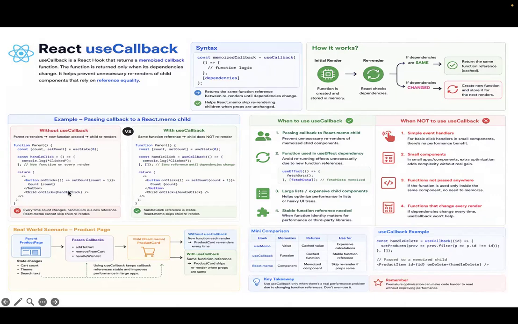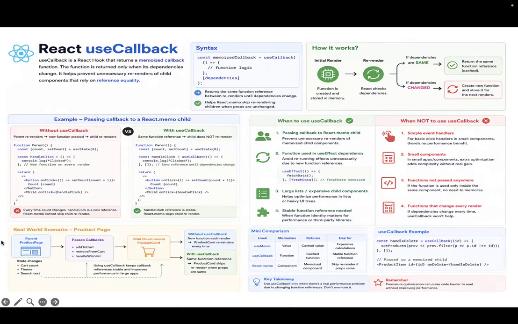Whenever I click, normally every time the count changes, a new reference would be created. But in this case, the reference will change only when needed, because it returns the same function callback. The console log 'clicked' will be written only when the set count button is clicked and the value changes. Otherwise the count will not change. If we press handleClick, it only does that functionality. That is the main thing here.